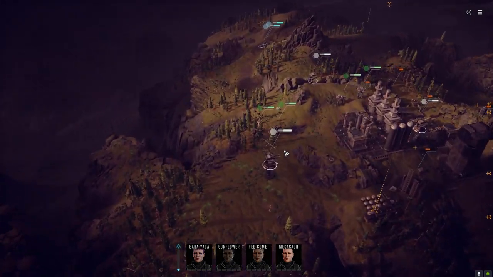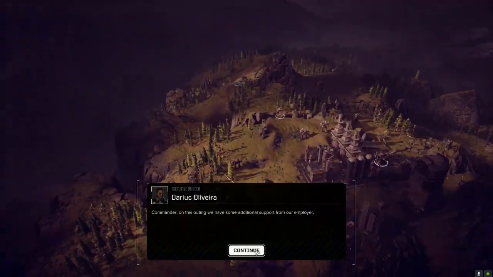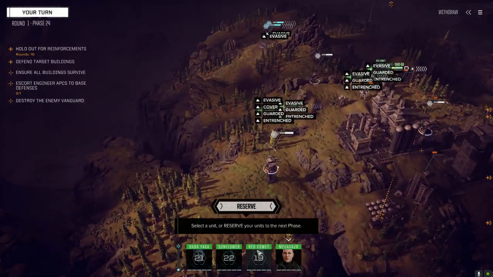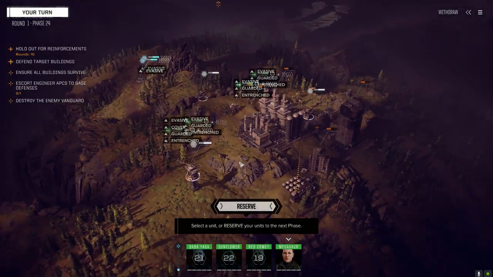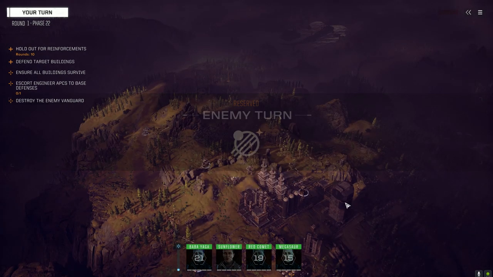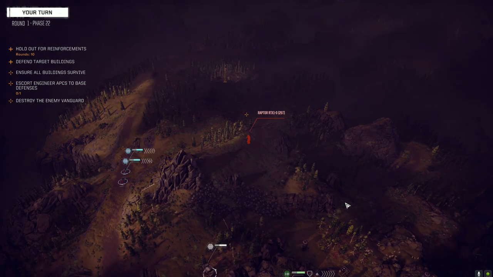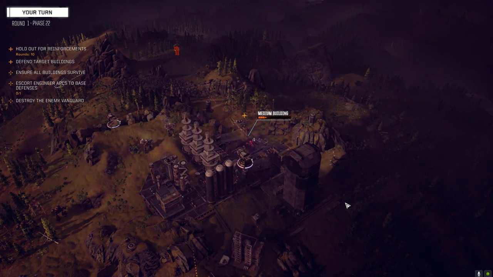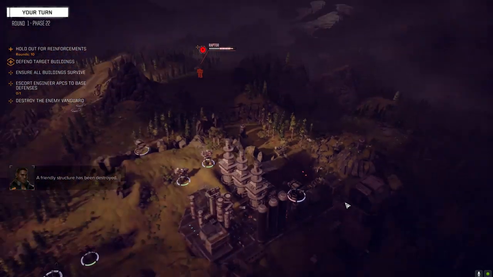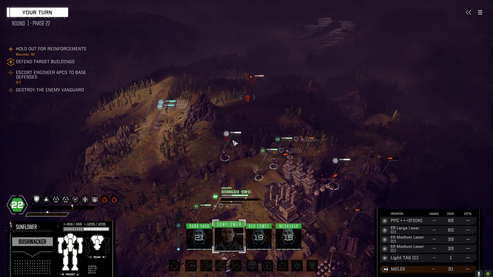All right, I don't particularly like this base mission, but that's fine. That four skull, this can be tricky. Really separates you in the last half. All right. Just going to reserve. Raptor. 25-ton Raptor, really? Oh, for Christ's sake. A friendly structure has been destroyed. Oh, man. That's a pretty bad way to start off, eh?